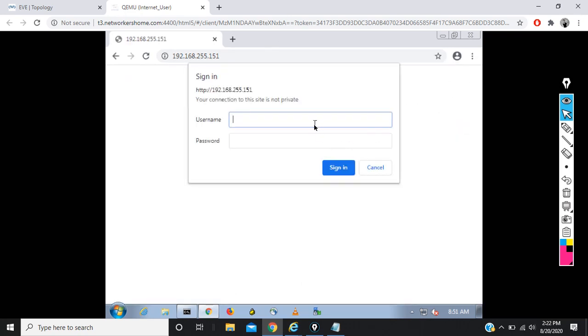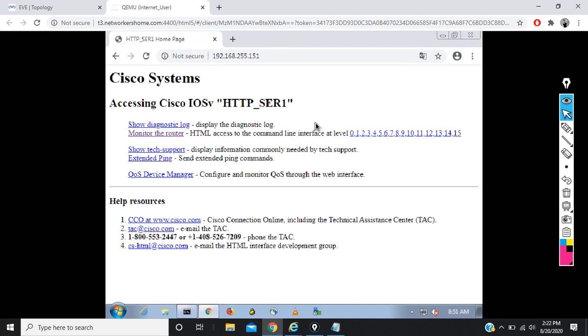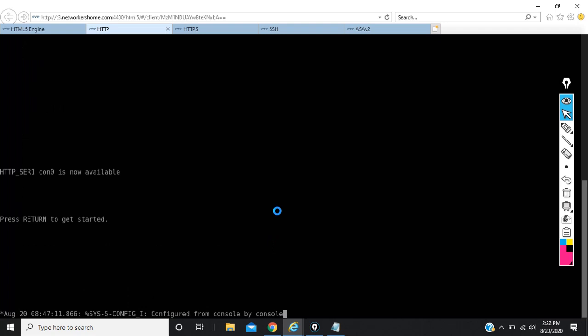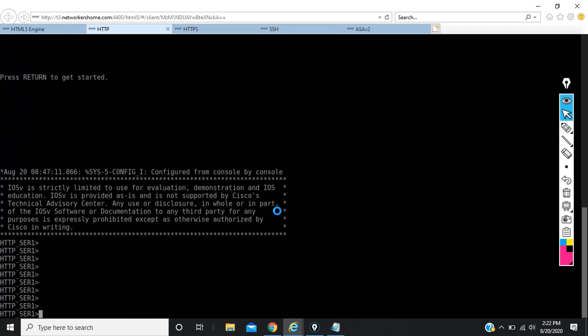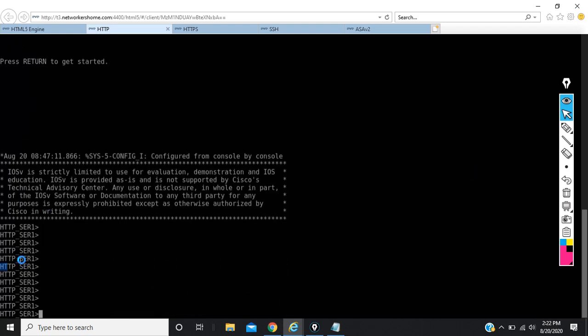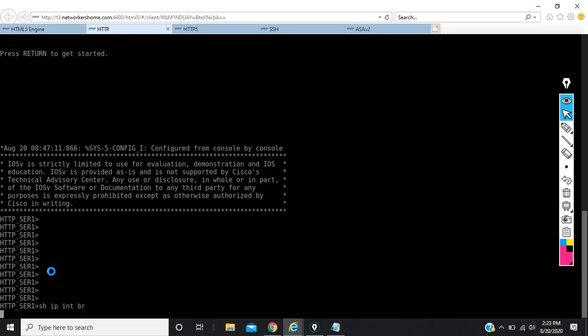See, we got the prompt. Here we have to type our username and password, CCNA and CCI. You can see this is my HTTP server 1. For verification, you can check here: the host name is HTTP server 1. Run show IP interface brief.